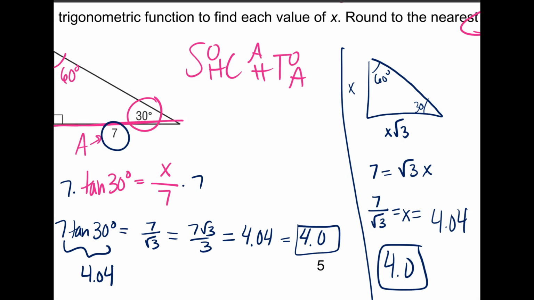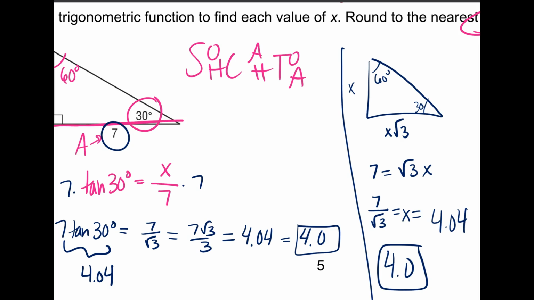So I want to show you two different ways. First, recognizing that we have the adjacent side and the opposite side, we can use tangent, because tangent is the ratio between opposite and adjacent. So tangent of 30 is x over 7. To get x by itself, multiply by 7 on both sides, plug this in, we got 4.04. I cheated a little bit because I knew tangent of 30 was 1 over root 3. So 7 times 1 over root 3 is 7 over root 3. So you get the same answer that way.